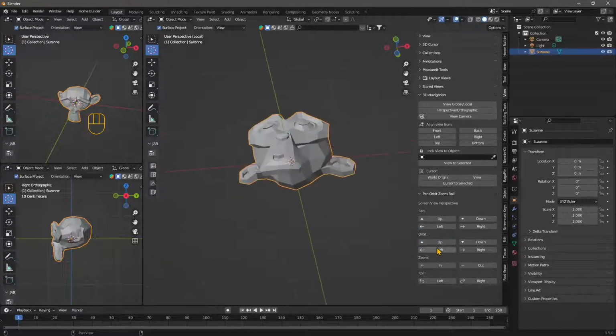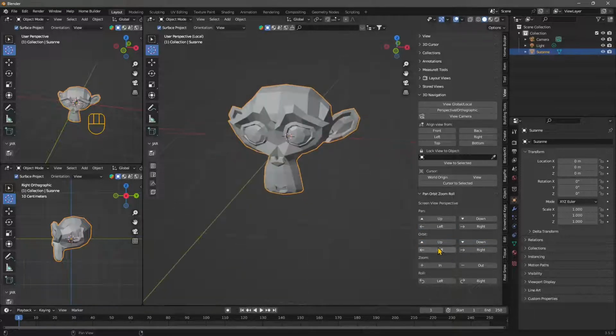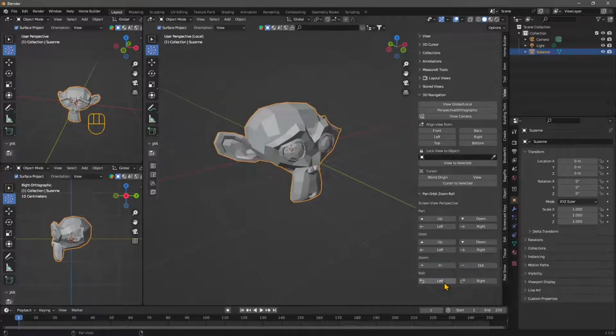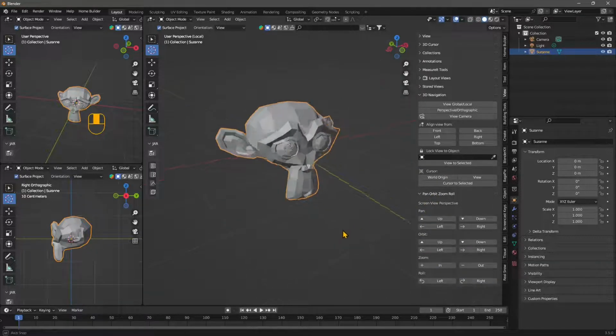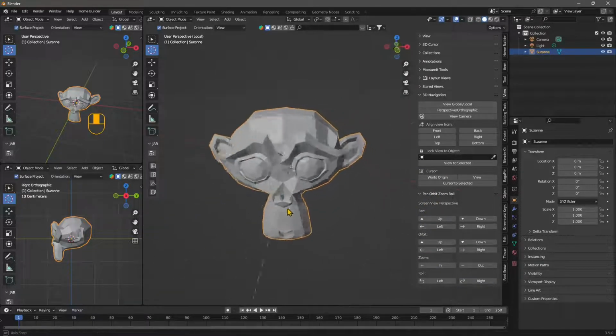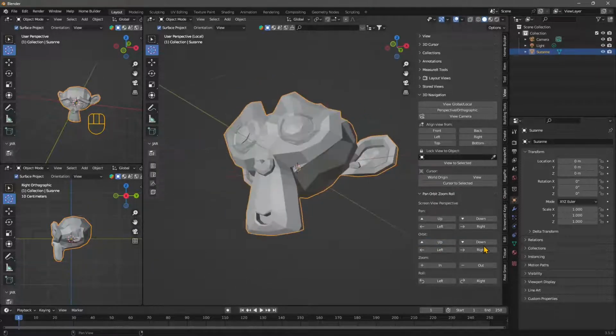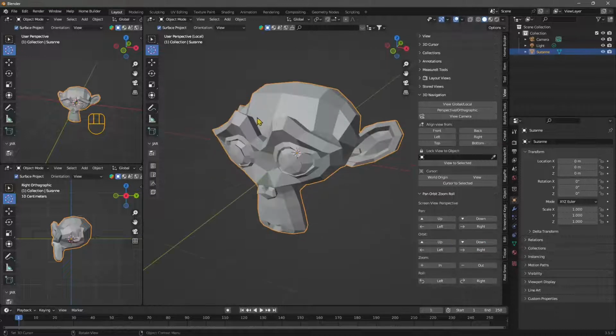And then you have orbit up and down, and then you have left and right with intervals. And then you have in and out and left and right. This is a roll. So each action of the camera can be available here, and it's working with intervals essentially. So it's kind of a snap. So it's working more precisely.